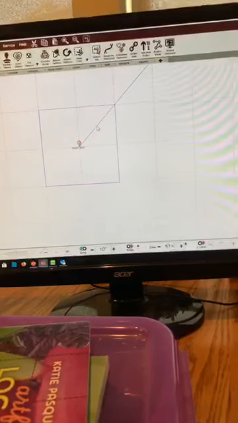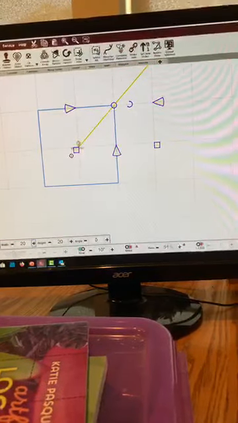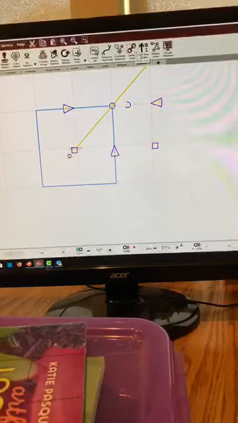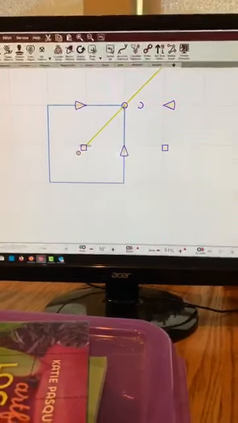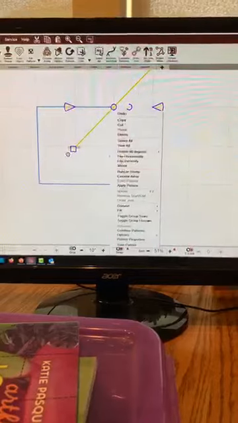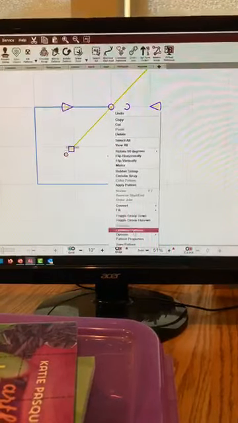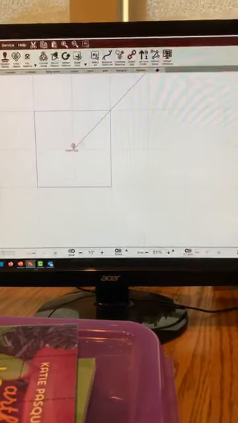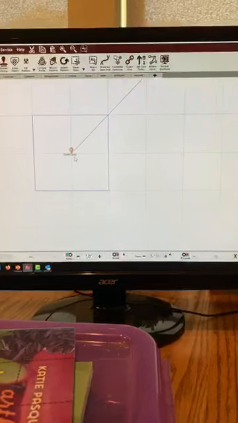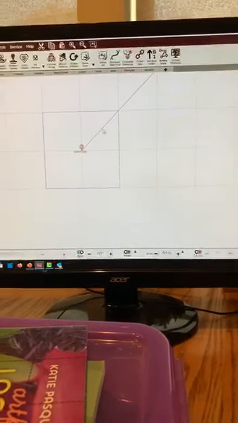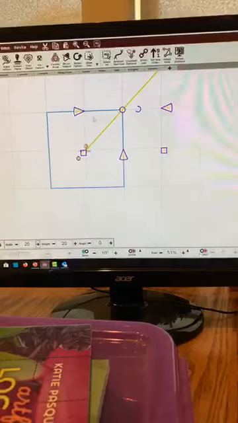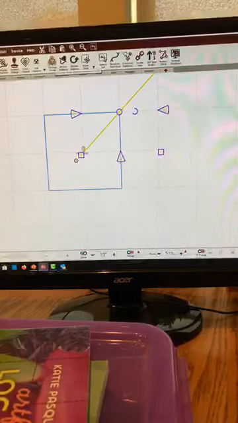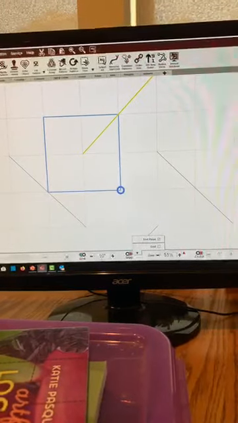And then what I did was I auto joined, because that was 2 separate lines, and then combined. Because we're going to circle array, we want both of those lines. We want the out and the in, so I combined. And then I can highlight that and circle array that line.